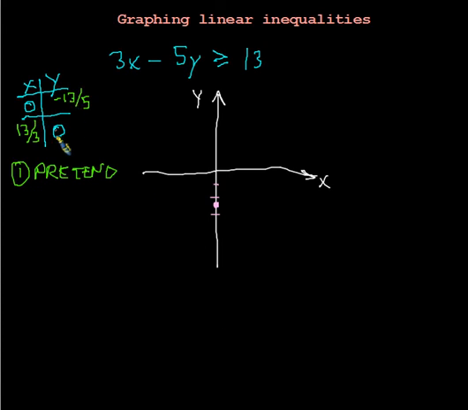and then we've got another dot we'll put when y is 0, and that'll be at x is 13 thirds, which is about a little more than 4, so 1, 2, 3, 4, and we'll put it a little bit more, so we'll go ahead and put our dot right out there, and then we'll just connect the two dots.